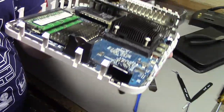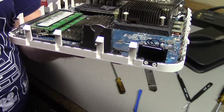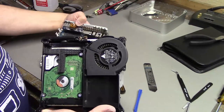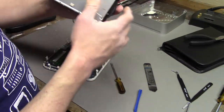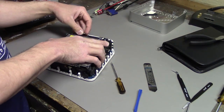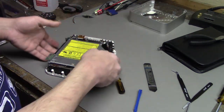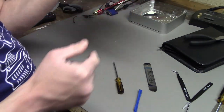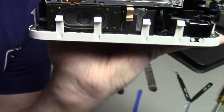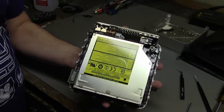I also took the time and threw in a new BIOS battery there. The other one was still okay, but might as well put another one in. So let's reattach these two halves. This should just fit over, like that. Good. Gotta reconnect this little cable in the front there. Okay, this should be put back together enough to turn back on.